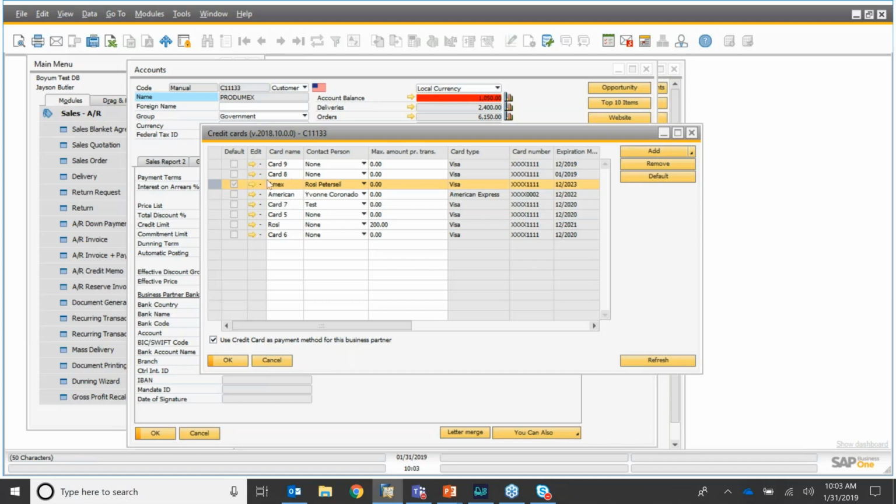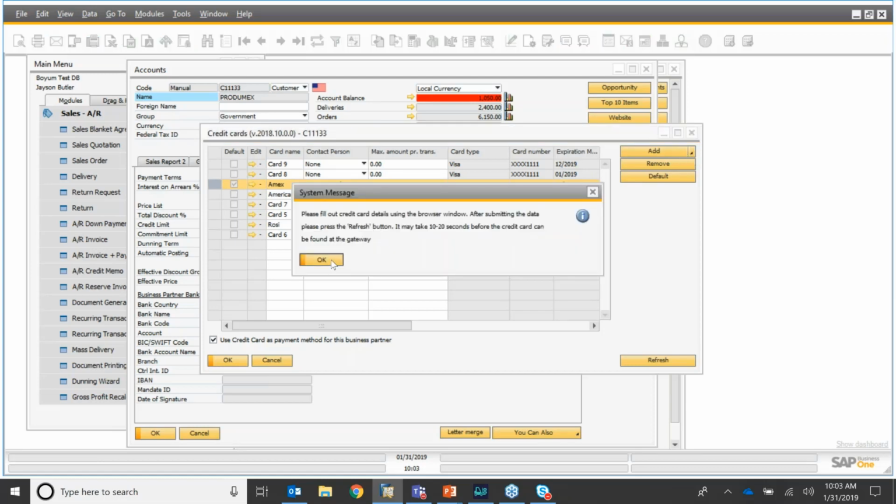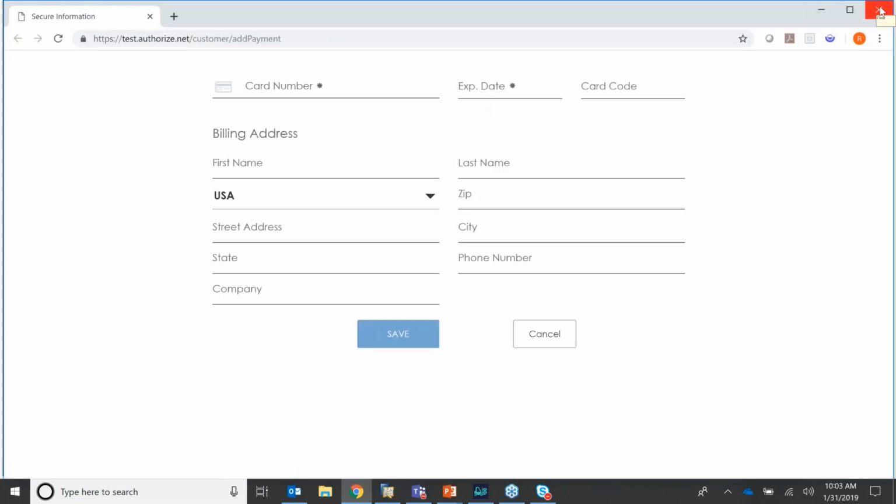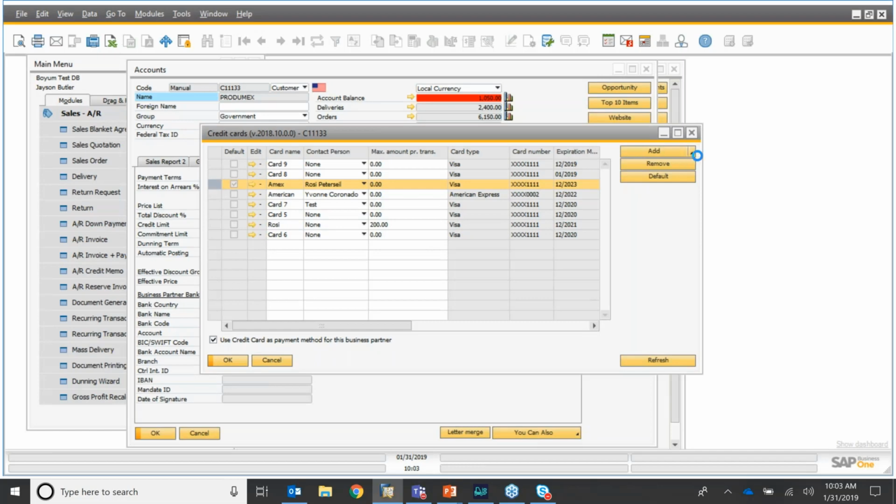To add a credit card, if you don't know, we have videos out there, but you just click here and click add, just really quick, and it takes me out to my gateway's website, and I can type in the credit card right here, or you can also send a link to your customer.